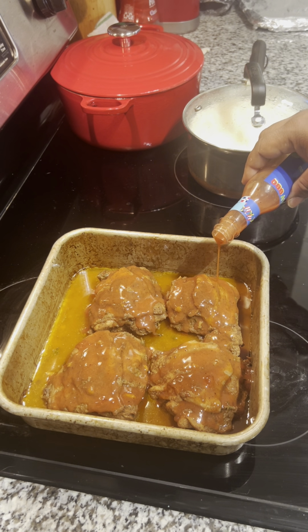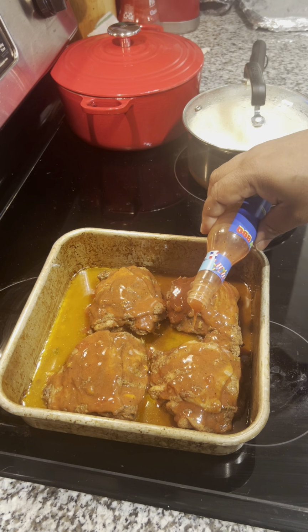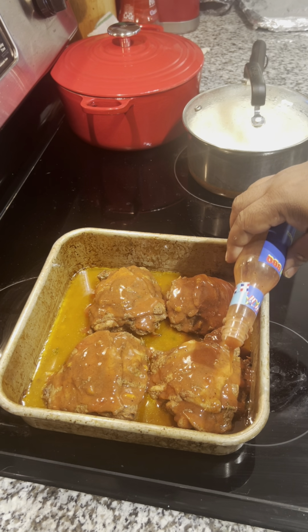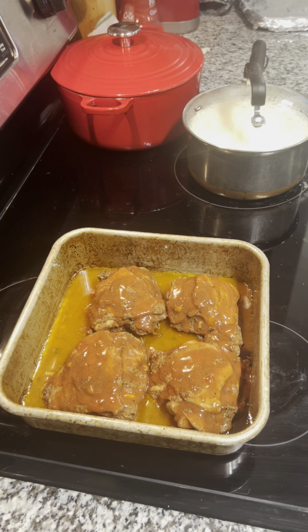Every step of the way, we layer it with that guava jelly barbecue sauce. It's already been seasoned to the bone, so you know it's packed with flavor. Look at that sauce dripping. That's how you want it. Coated and falling all over that chicken.